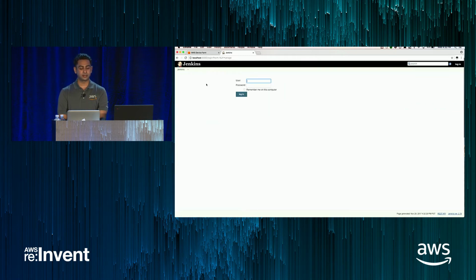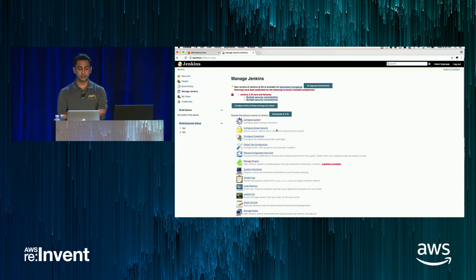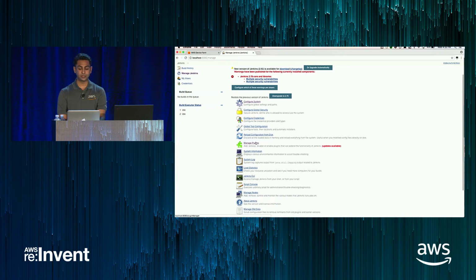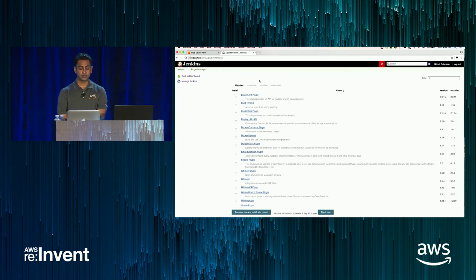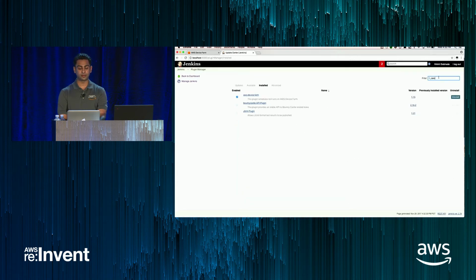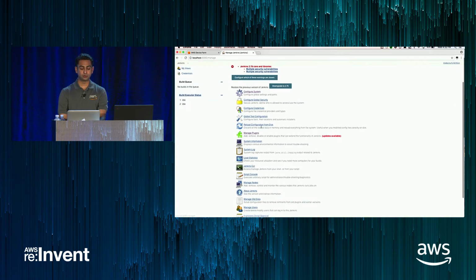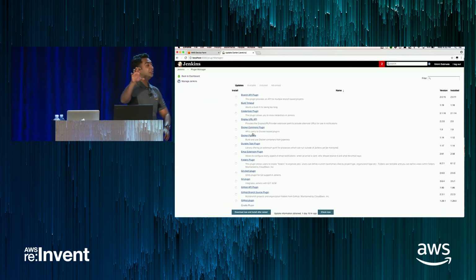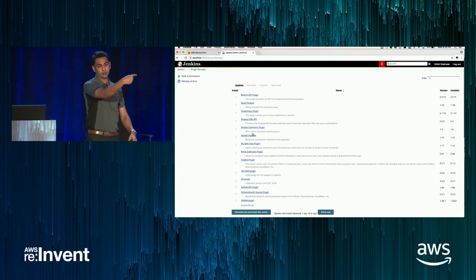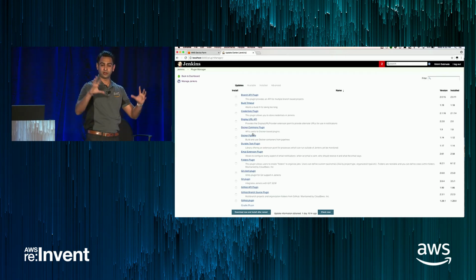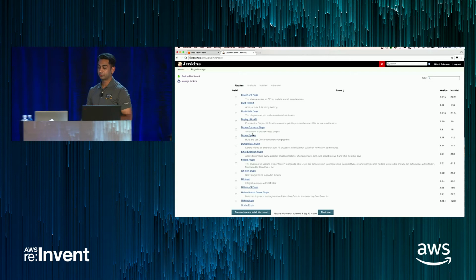So I say manage Jenkins, and of course, log me out. All right, so I say manage plugins. In my case, it's installed, so I say AWS Device Farm, and you should be able to find that. Step number 1 done. Step number 2, I want to tell my Jenkins plugin, here's my AWS account. Go and talk to there. Where's my entire AWS setup and devices is. So how do you tell it?